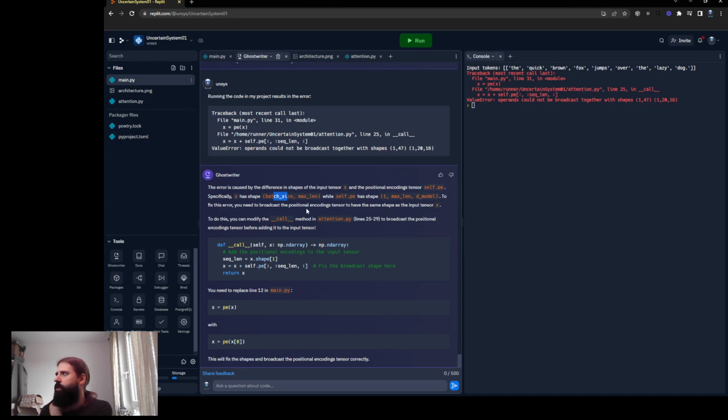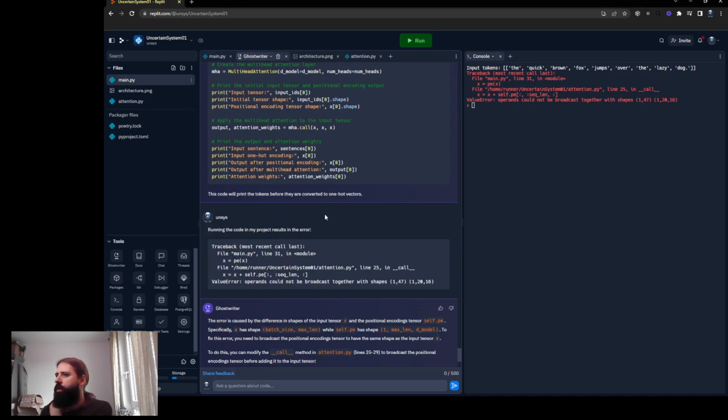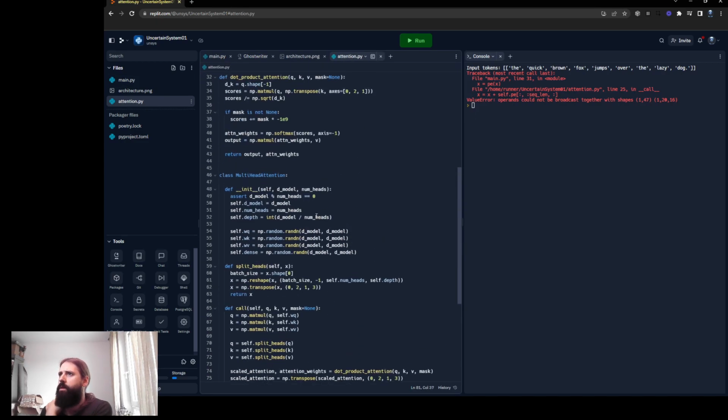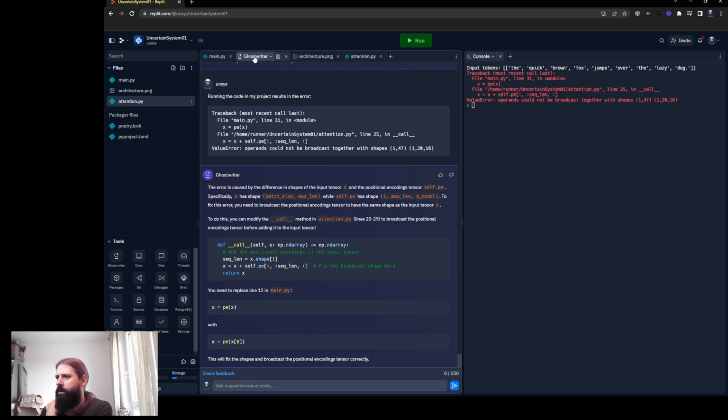It seems we're using just one batch right now, while the positional encoding has a shape of one, max length, d_model. But actually, max length is 16 or 20, whatever it is. How does it look like now? Look at the call method. Fix the broadcast shape here, but isn't that code the same?